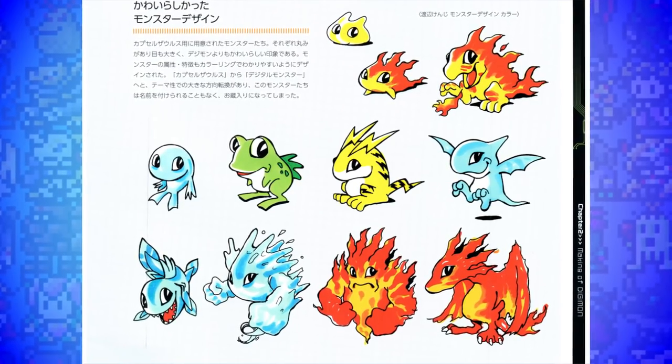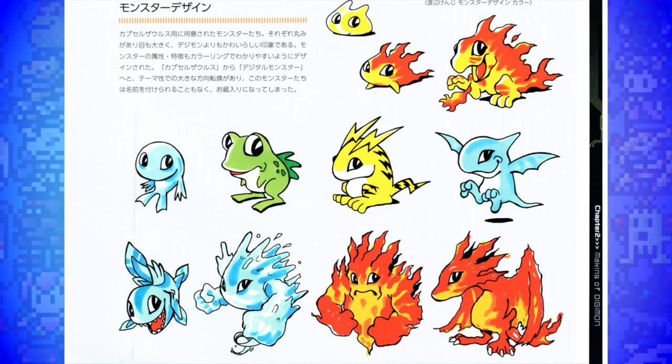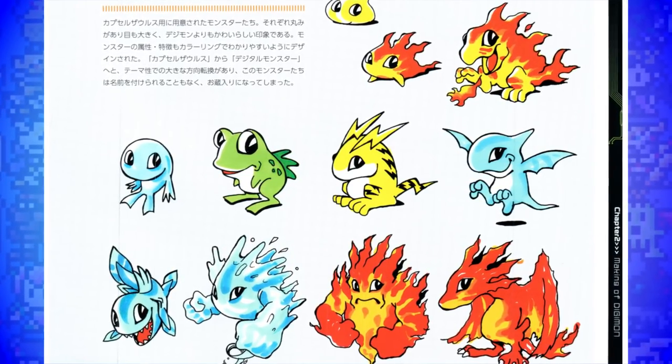But that's ultimately all we have on Capsule Zorus. I totally understand the reason this was scrapped — the whole concept is very similar to Pokémon, and even if it released without legal challenge, I don't know if it would have done as well without Digimon's unique art style and presentation. Even if it was a success, it would have been even more riffed as a Pokémon clone than Digimon was already in the West. Though I would like to see them in some context — maybe a Capsule Zorus DIM card for the Digimon VB. Just come full circle with the little lightning creatures. Thank you once again to PepperRocket, MarkFBR, DigiSoul, and Garm of Garm's Translations for all of the info referenced in this video. Thank you all for watching.